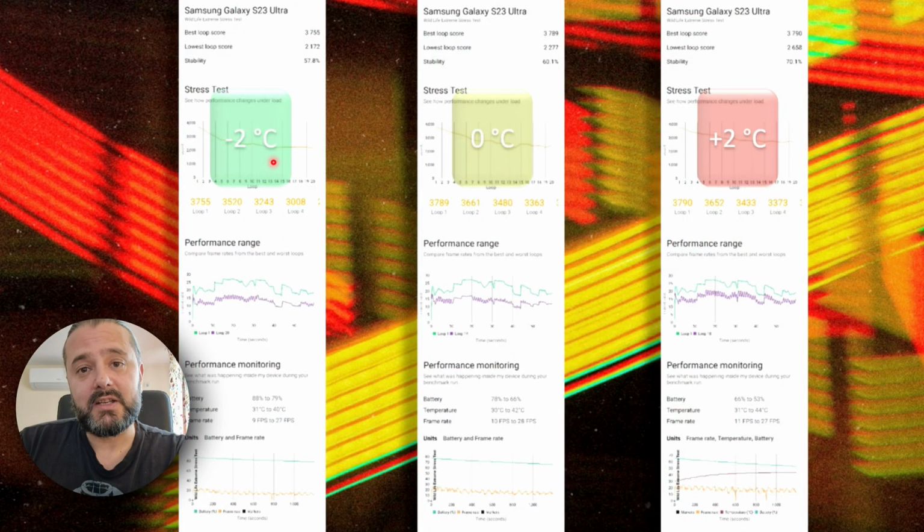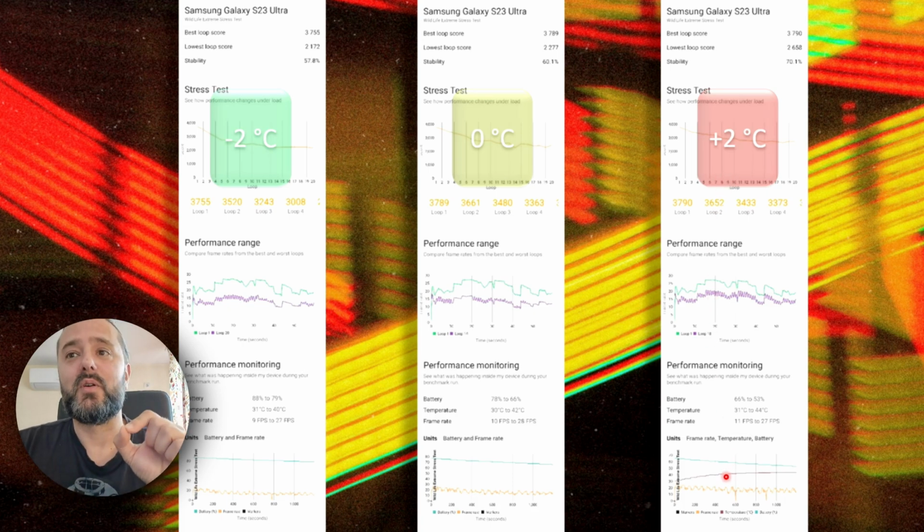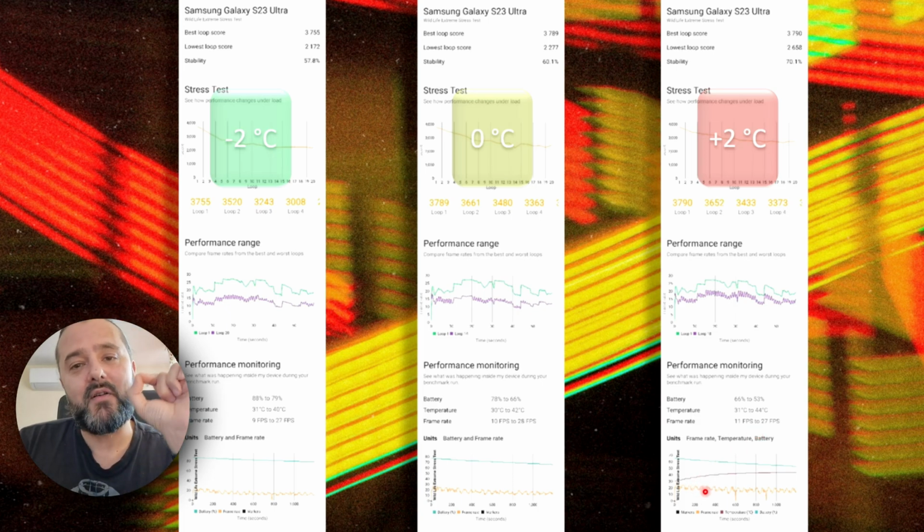So I can definitely conclude, guys, that if you play with the thermal settings and you want to really get the max out of your phone, setting plus 2 Celsius will get you more. Of course, you're going to lose battery more rapidly, and the phone is going to run hotter, right? But you're going to get a better FPS.